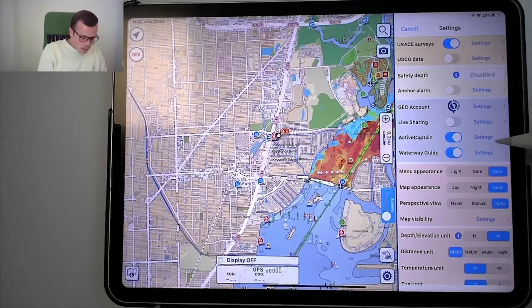These 2 items allow the user to overlay on the map information from Active Captain and Waterway Guide communities.